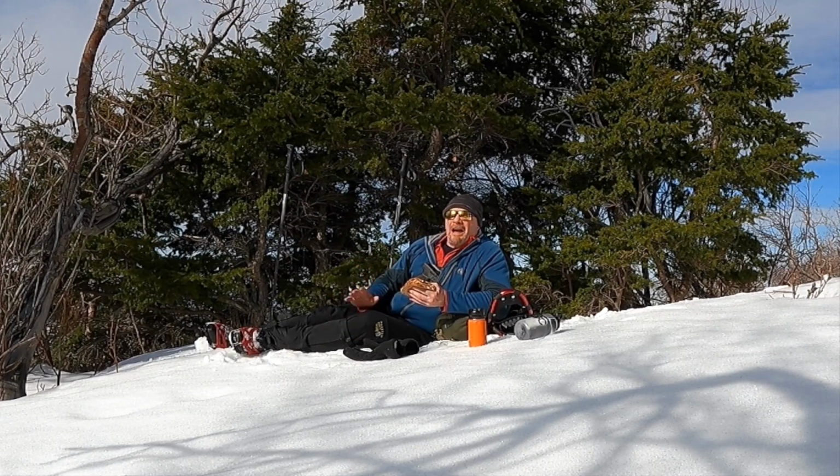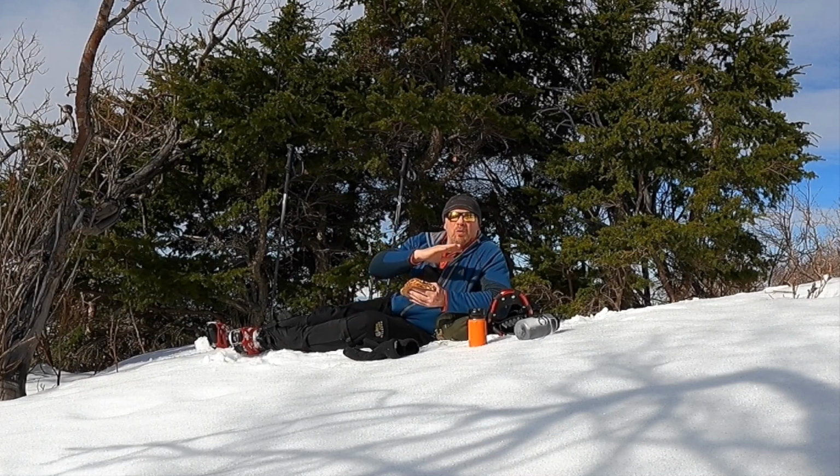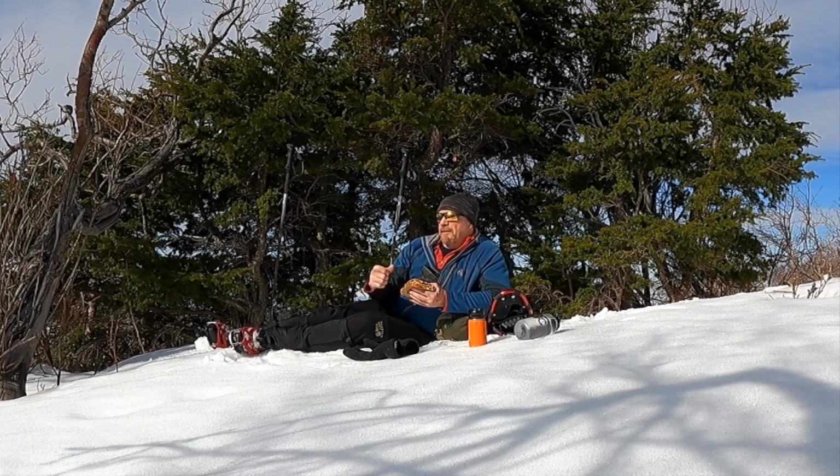And realistically, I think shed hunting season, at least for moose for me, coincides with looking for new game camera areas as well. There's going to be a quick time frame, only about 2-3 weeks, where the snow melts off and all the grasses and things like that from last year are laid down flat. So you're going to be able to see where the trails were last fall. You're going to be able to see if there were any rut pits that were made, and also it's the easiest time to find sheds.